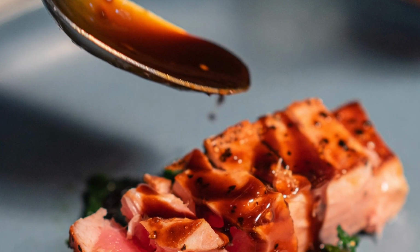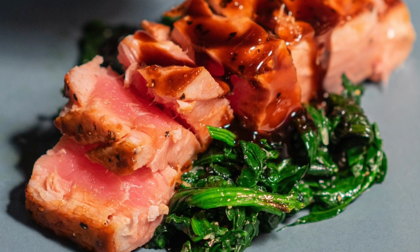First, let's talk teriyaki. Teriyaki is actually a Japanese word that's used to describe the cooking method itself. Teri meaning shiny or glazed, and yaki meaning grilled, fried, broiled. Nowadays, teriyaki is used more to describe the sauce itself that's added after you cook it.